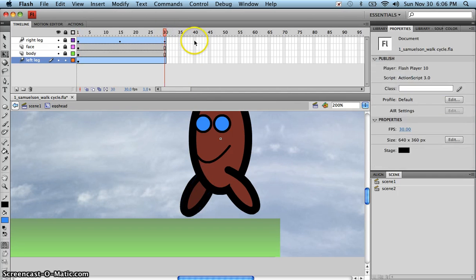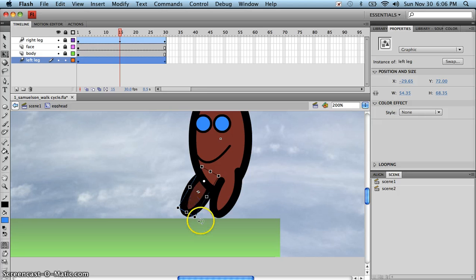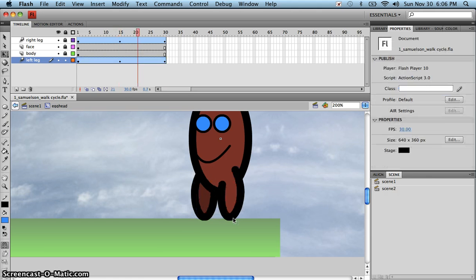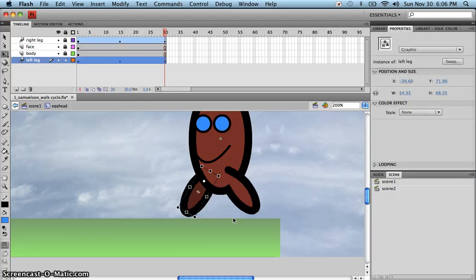Then I'm going to insert a keyframe with an F6, move my playhead to 15, and move it back. Okay? So now, when I play, you see the legs working against each other. One's forward, one's backward. Okay? So now our basic walk cycle is done with.